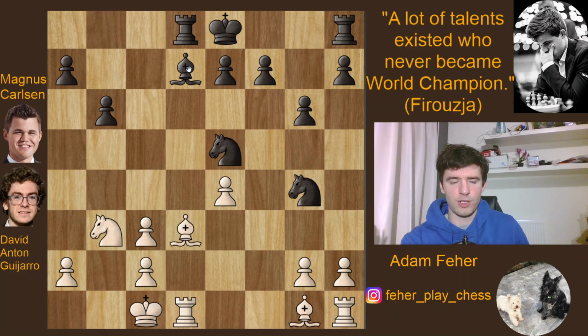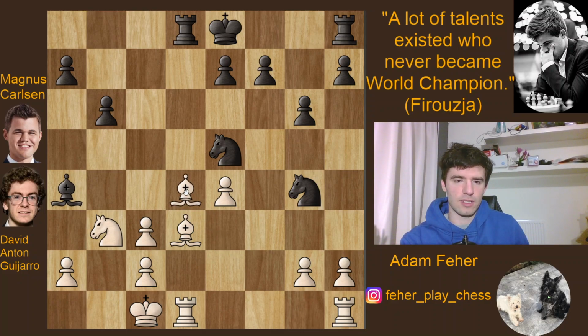So here Carlsen played the move bishop a4, and after bishop d4, Carlsen made a sort of interesting decision. So he felt like he doesn't have much in the position at the moment, so he started to simplify, and he played the move that I just mentioned. That's probably not the best idea.